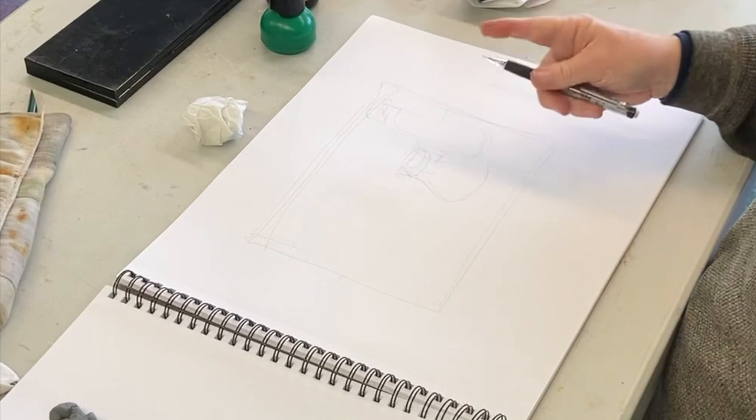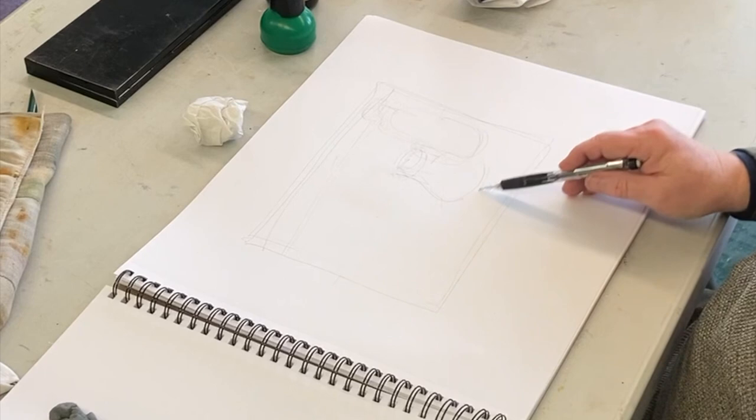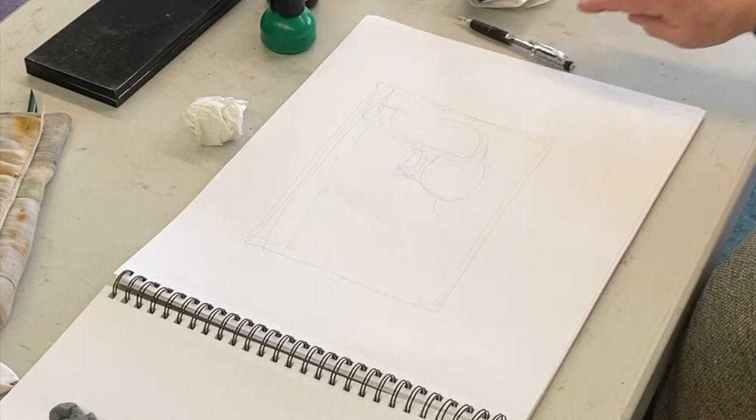So I'm already thinking that this is my basic structure right here. I've got this tabletop that goes across here. I pushed it way over to the side. I have a little bit of a shadow coming this way, but not a lot. So I'm thinking I'm going to use limited color again.